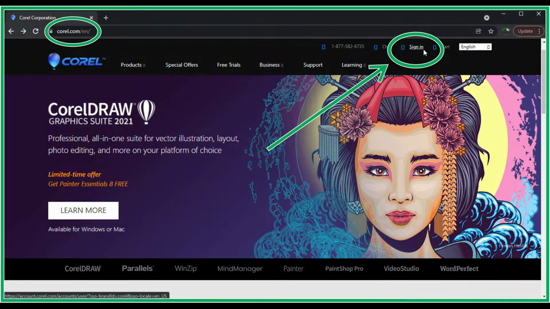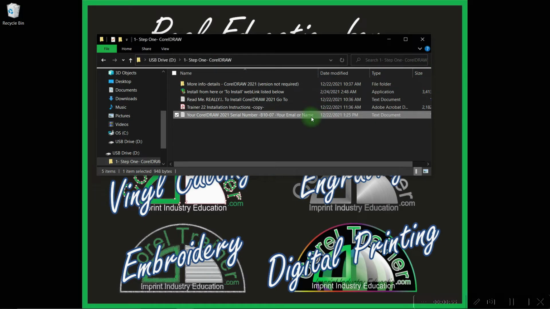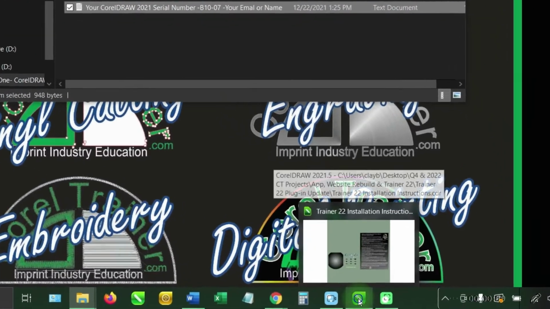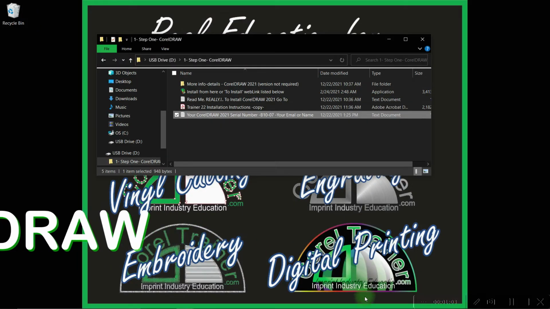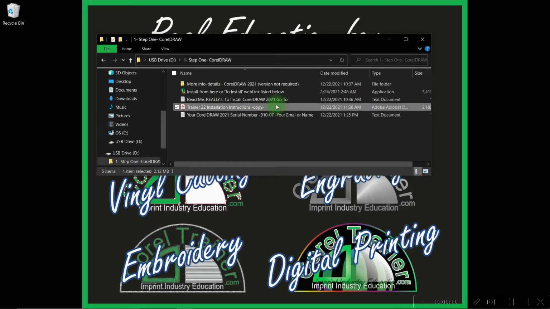Note, you must first have an account with Corel Corporation themselves. Also, it may take Corel a few days to associate your serial number to your account before it will actually register. You do not need to uninstall older versions of Corel on your computer, but we do recommend you uninstall any same versions that you may have, such as a trial, before installing CorelDRAW itself from us.